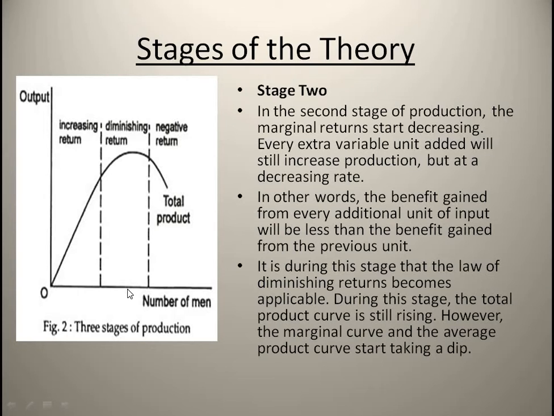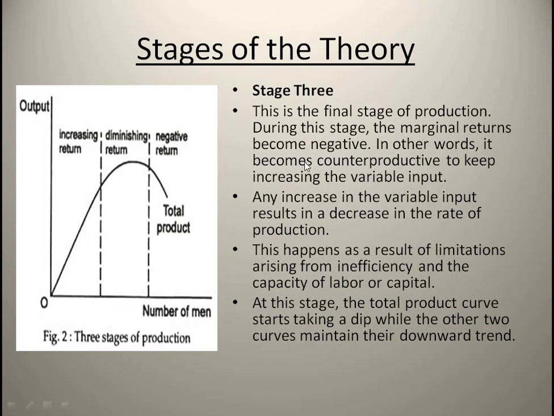So, any person who is running a business must have a bell here saying that he will stop the production or stop changing the inputs to increase output. And next will be the last stage, stage 3, called the negative return stage. This is the final stage of production. At this stage, the marginal returns of the output will become completely negative. Any increase in the variable will result in a decrease of the production. Even if you keep increasing the inputs, the output from the production will continuously decrease.